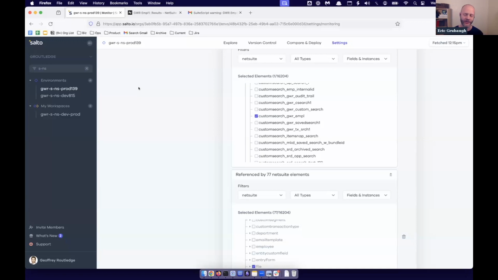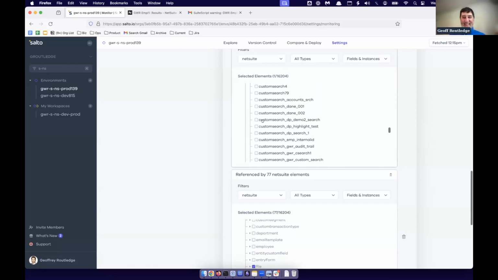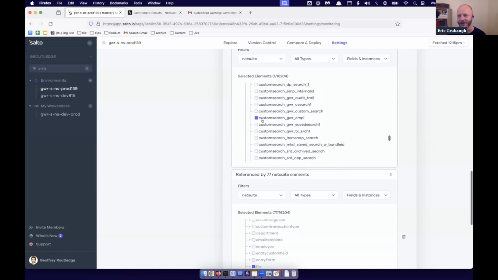And so having Salto here to proactively say, oh, hey, by the way, dev team, this search changed. You might want to look at the code just to make sure all the requirements are still met. That would have saved me a ton of time on several occasions across several different clients. Because putting a script only in the search name is about all you can do, and that never works. That's never enough.